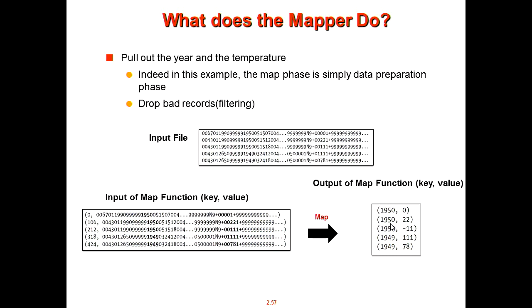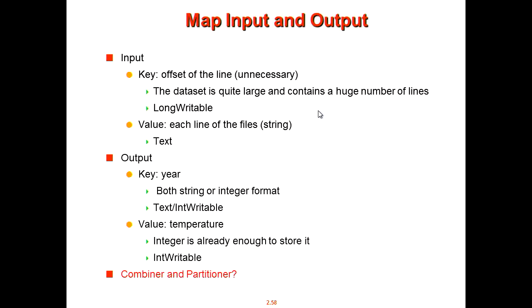Because remember that in the map function, it does a transformation. And in the map function, what we do is extract the information we want to use from the original record. So in this simple problem, that's already enough. We extract the year and the temperature from the original data set. That's it. The map input is a data set, long text, and the output is a year and the temperature in this record. That's about the mapper.